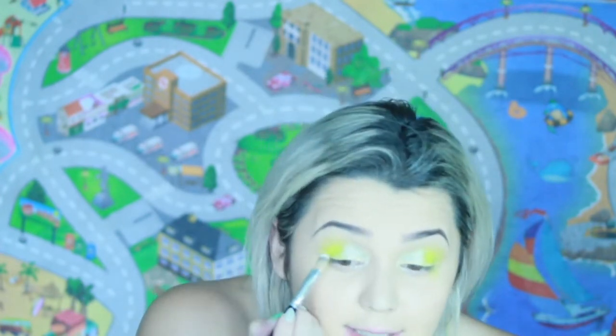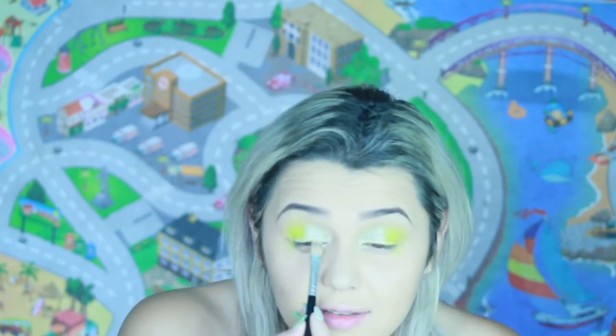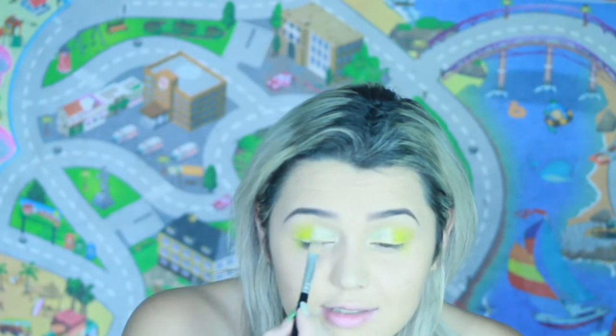Now with my same brush, going in with that white, and I'm going to place it on that line. Oh, it's not as intense as I wanted. So it's definitely not going to work. So what I'll do is I'll just use this to set the foundation, just so that it's dry. And then I'm gonna go in with my normal eyeliner.